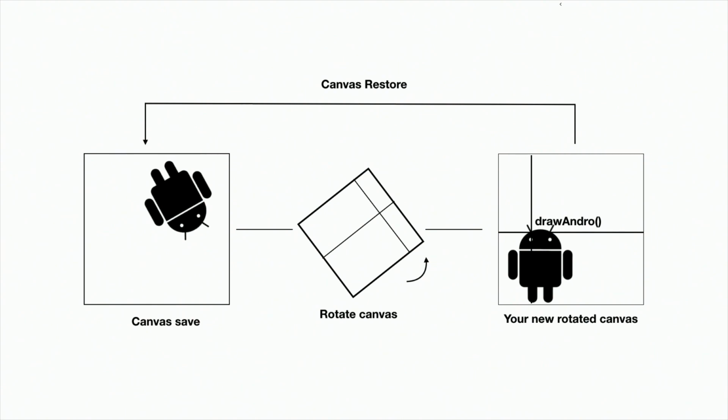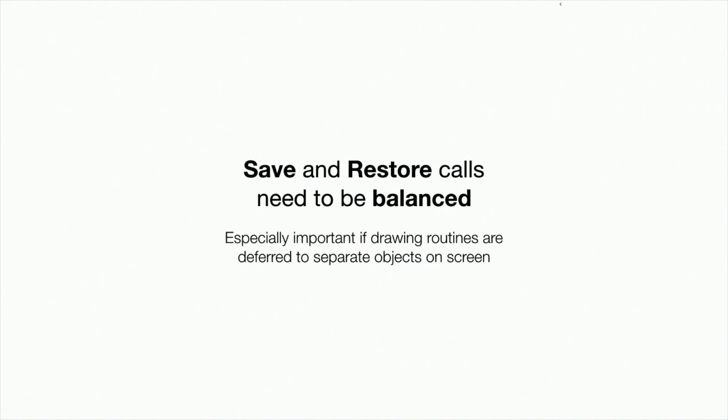One way is you could probably just start directly rendering it the way it is, but the easier way would be to first have a blank canvas, save your state, so canvas save would help you do that. You rotate the canvas, and then you shift your origin to the point where you want to start drawing, and then reuse your drawing Android code, and then restore the canvas back. So this whole process allows you to be a lot more manageable with the entire drawing routine. So canvas save and restore definitely is something important.